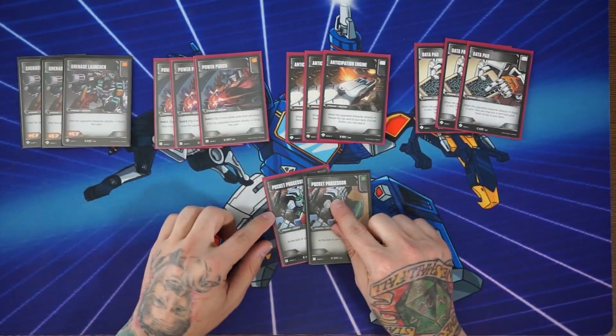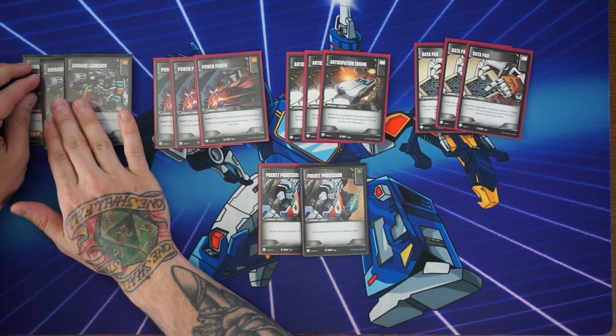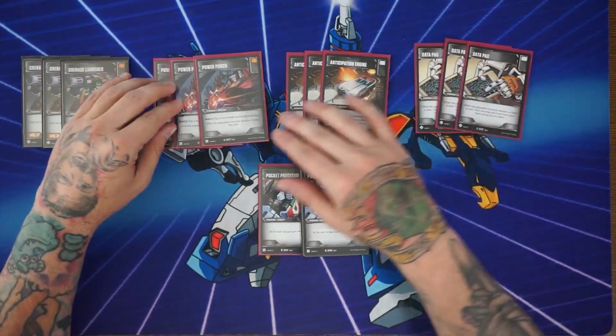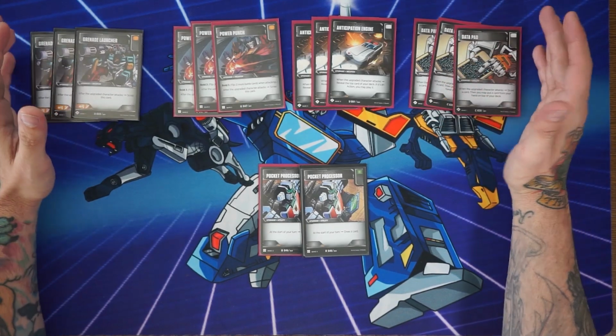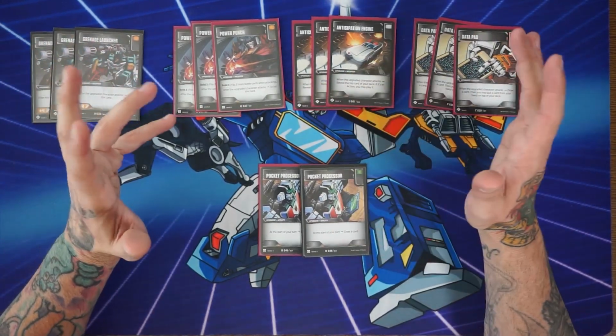And then the last 2 coming in here is going to be Pocket Processor. Now, the reason why Pocket Processor is in this list, besides the fact it's an amazing card, is that we do lose a little bit of draw advantage when it comes to the card list versus the plain list.